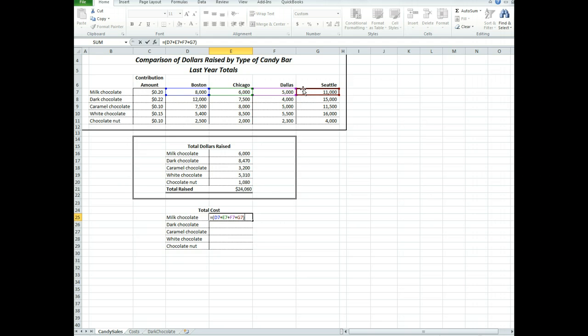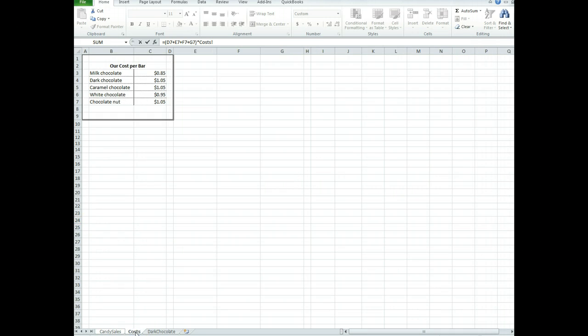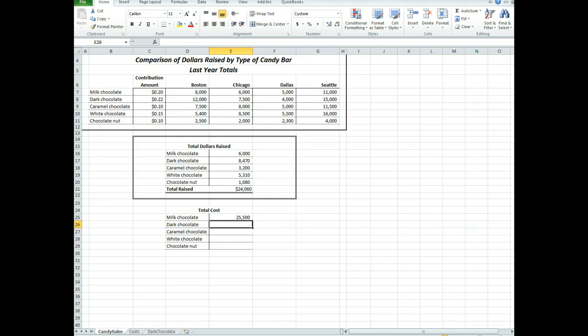Key an asterisk to multiply. Click the Costs worksheet tab. Click cell C3 and press Enter. I'm going to format this cell E25 as currency with no decimals.